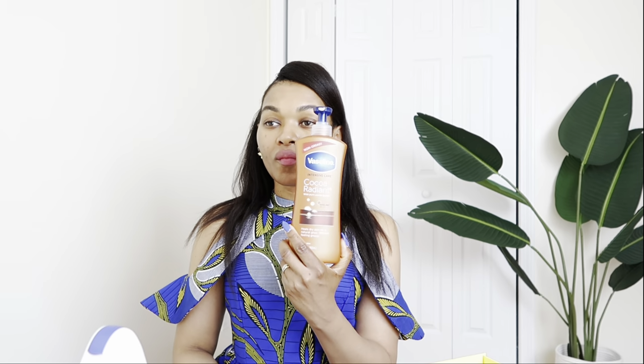So I've told you what I shower with, which is Dove, the blue one. So the skin, this is what I use: Vaseline Cocoa Radiant with pure cocoa butter. This is what I use on my skin. Actually, I started using Vaseline lotion when I came to America. When I was in Nigeria, I think I used cocoa butter that is in a yellowish container, like a jar. I'll put baby oil in it to give me that smoothness that I wanted, because I can't just put a lotion on my body. It's not enough to moisturize my skin. I always put something in it. I always put vegetable oil, groundnut oil.